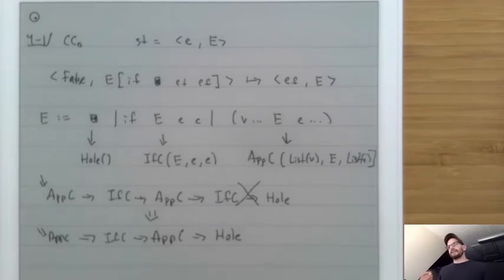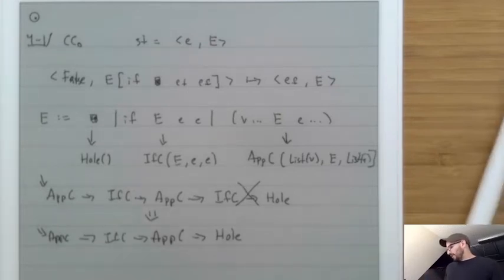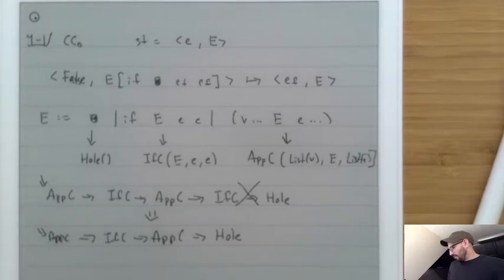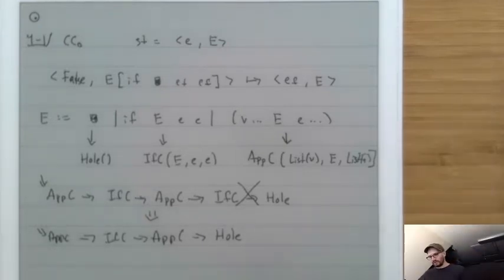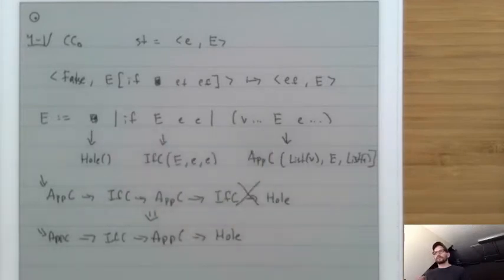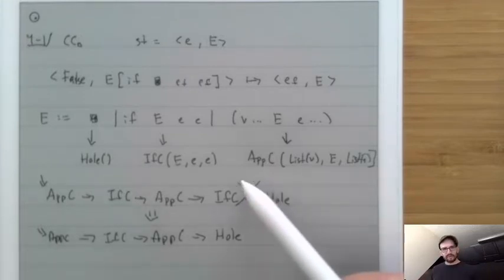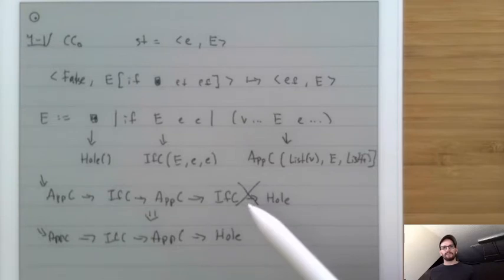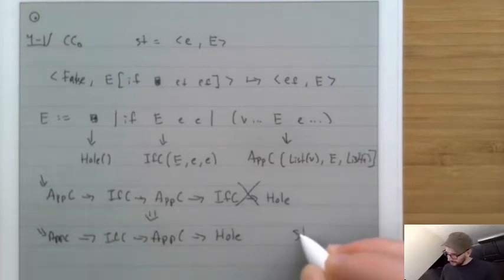But because we're writing this down in math, this is a purely functional operation, which means that we have to actually construct an entirely new appc node, new ifc node, new appc node, and then have the hole inside of it. So what that means is that constructing this right-hand side also takes linear time. So we motivated the goal of switching to the machine model so that we could remove these linear steps, but we actually just have them back in an all different form. However, one thing that you should realize, I hope, is that there's a structure which is optimized for when we want to look at the very bottom thing. And that is, of course, a stack.